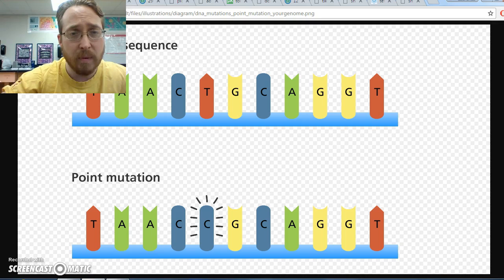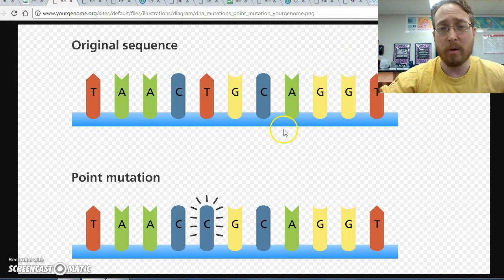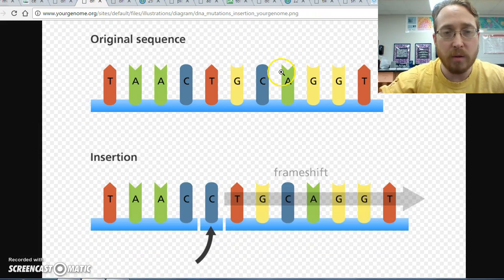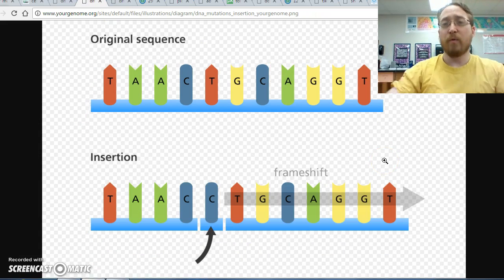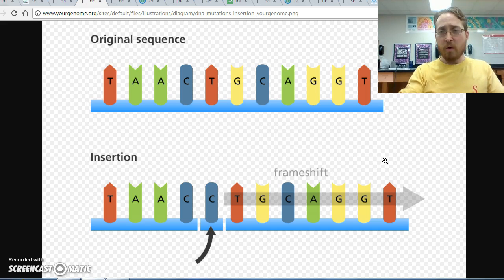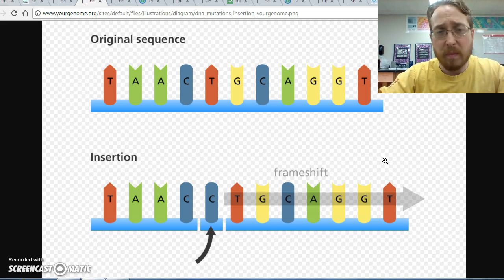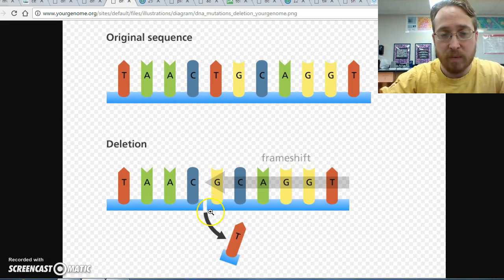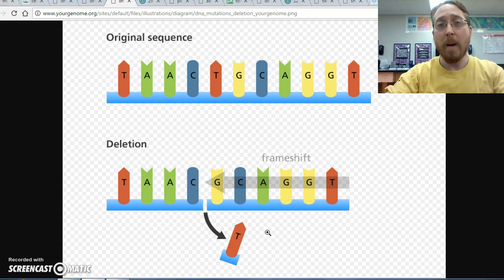Now, once we accept that there are mutations, we have to consider what the types of mutations are. One type of mutation is a point mutation, where one nitrogenous base is affected. You could have a sequence here, and then one of those nitrogenous bases changes to another. We can also have frame shift mutations, and frame shift mutations will change all of the codons after the mutation. There are two subcategories of that. We can have an insertion, where we add a new nitrogenous base, and so that shifts everything down one, or we can remove a nitrogenous base, in this case thymine, and that will shift everything up one.